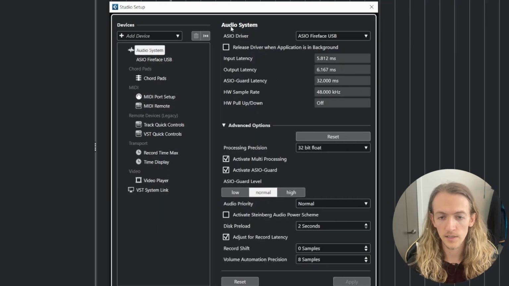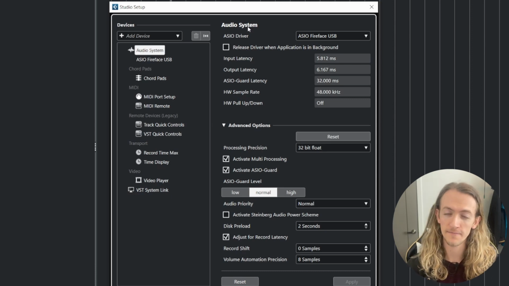So it can look a little bit overwhelming when you first see all of this information. We'll go over some of it. We're not going to touch on everything because there's a good portion of this that you never really want to adjust unless you for sure know what you're doing. So I'm not going to try and explain all of that right now. Let's just get your system up and running.